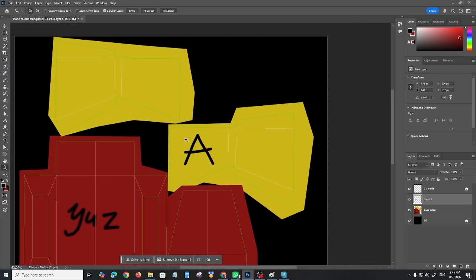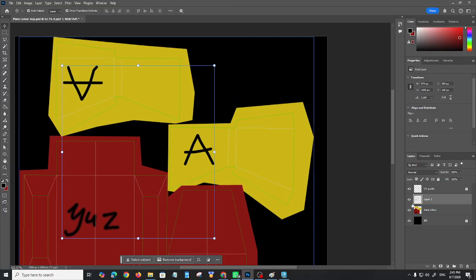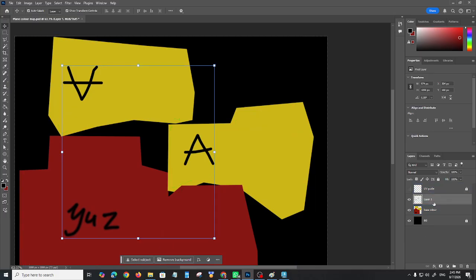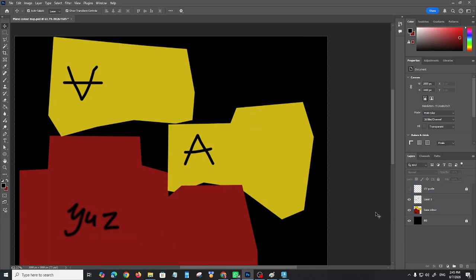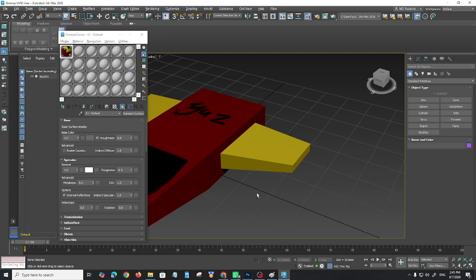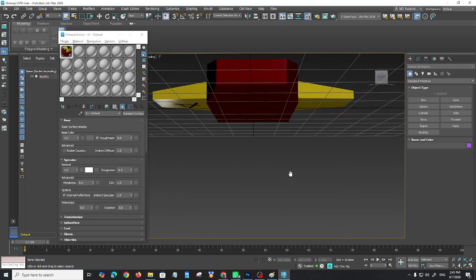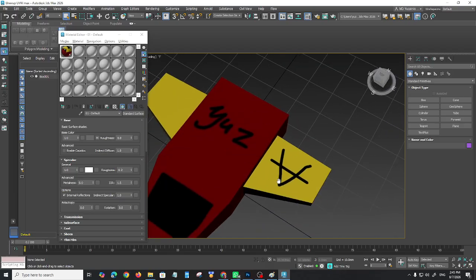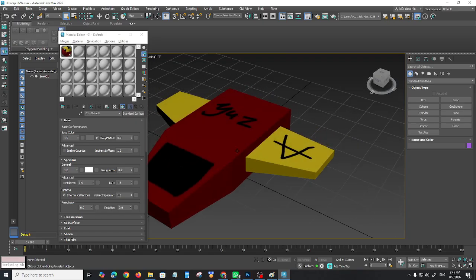A for anarchy, right? Alright, and let's say I just hide, don't forget to always hide the UV guide, and then Ctrl S. If it goes through, then when you open 3D Max, it should update. See? Oh, it's at the bottom. My bad. Alright, so that is the workflow.